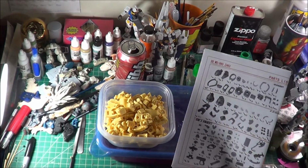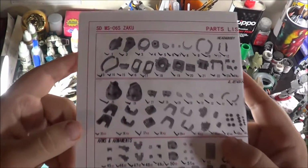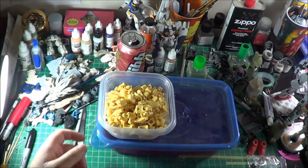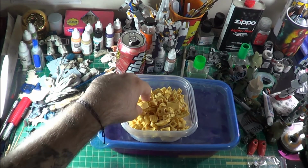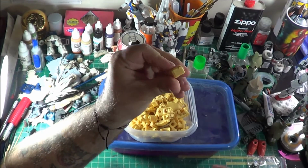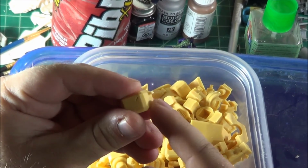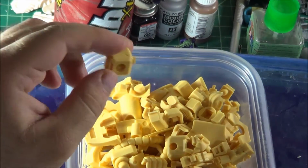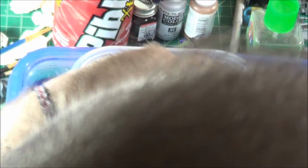Okay, so now that everything is accounted for, I've gone through and checked off everything. Everything is present. Once you're ready to move on to the next step, there's one of two ways you can go with this. You can either begin to clean off your gate marks, which are pretty easy to identify. Basically, it's anything that sticks off that shouldn't. But sometimes there's pieces that are a little tricky, and you're not really so sure.